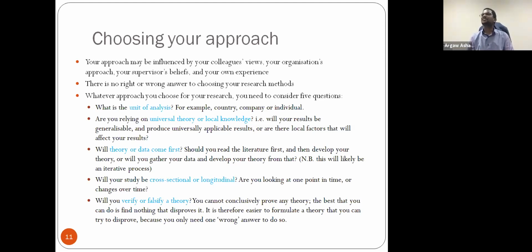So in this case, the first one is, which analysis are you going to use? Are you going to use quantitative or qualitative analysis? That depends on individual or on company level or whatever. The second one is, are you going to use universal theory or truth, or local knowledge in order to analyze? That is basic. That means, are you going to present your result as a general result, or could the result be applicable, or are you using some of the local factors for your studies?